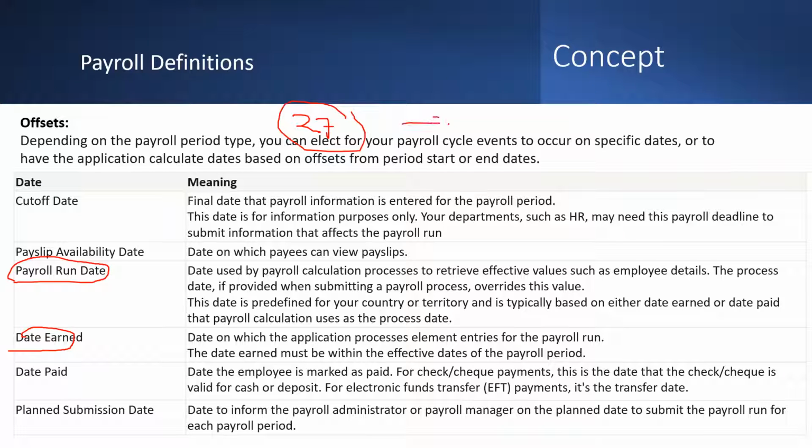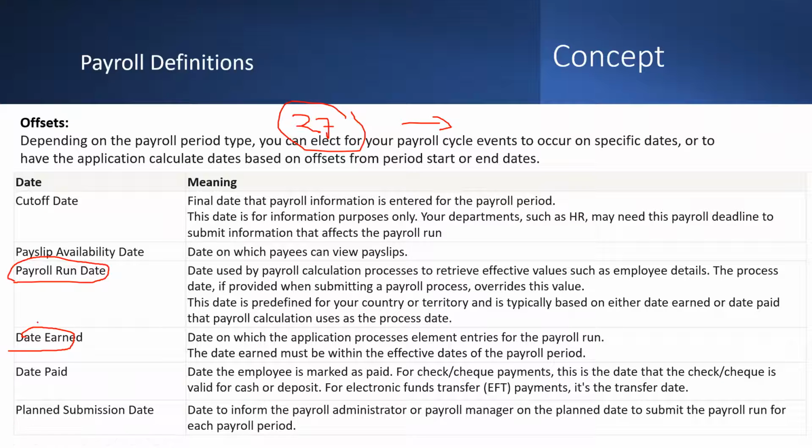But normally we give the date earned, in the sense that in the system there is one date, the date earned, or we call it the payroll period. Why are these dates required? Because when we are doing the reconciliation from the previous month to the next month, we should know for which particular month I am processing it. For example, normally we set the date earned as the 27th or 28th, and some companies put the 30th or 31st or the last day of that particular month. It depends on which date we have to put.